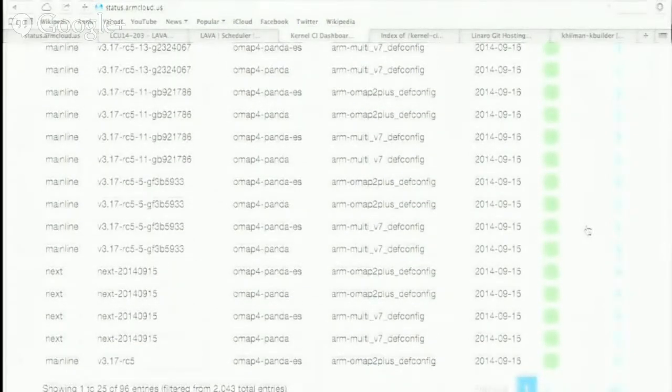So that's the idea too, is why we want to aggregate all these results, so that if there's a failure you can look and say, no, this was boot tested in 6 farms and there were 6 failures. This is most likely a kernel issue, rather than one failure, which may indicate an infrastructure error.